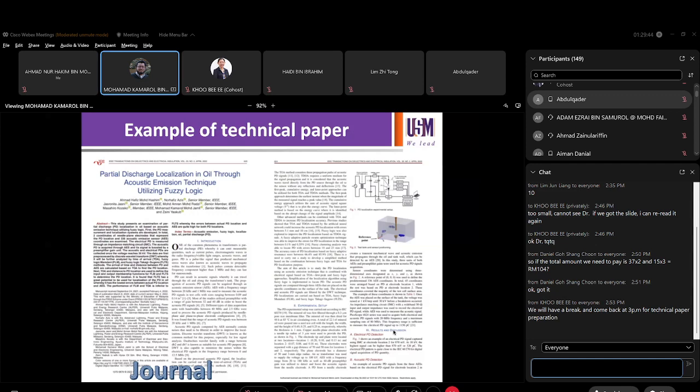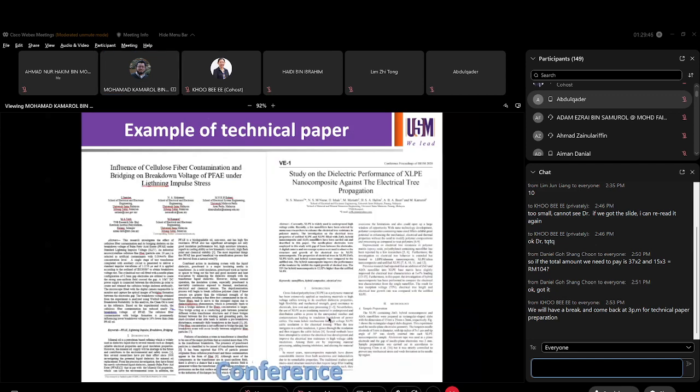And this is another example. This is from a paper, a bit different in format from the IEEE journal, but the organization is the same. The format is the same. You have the title. You can see the authors and co-authors, the abstract, and then the introduction and so on.